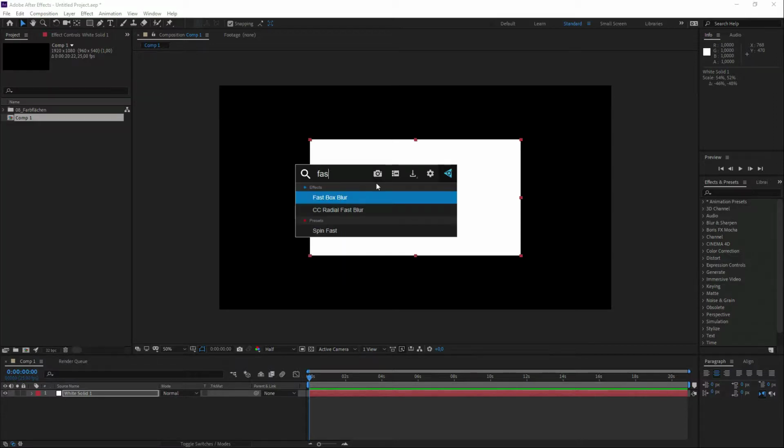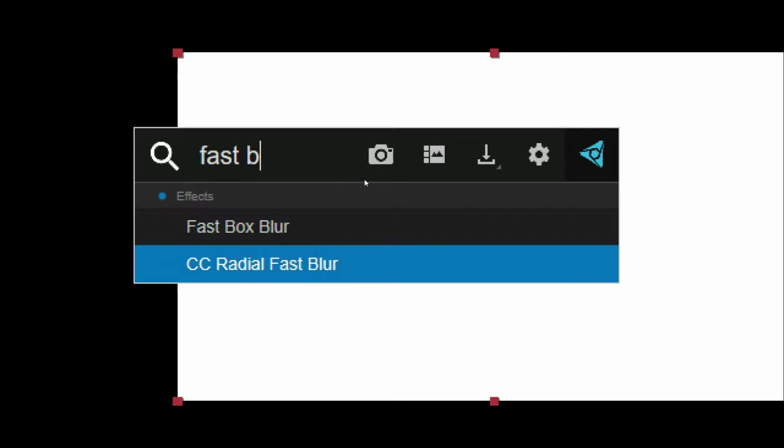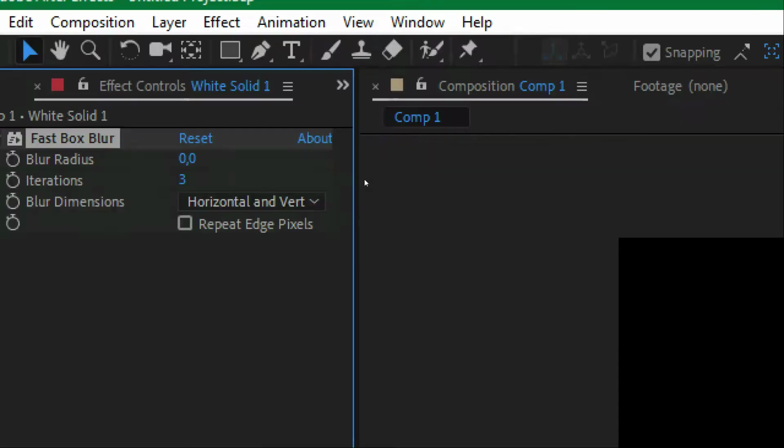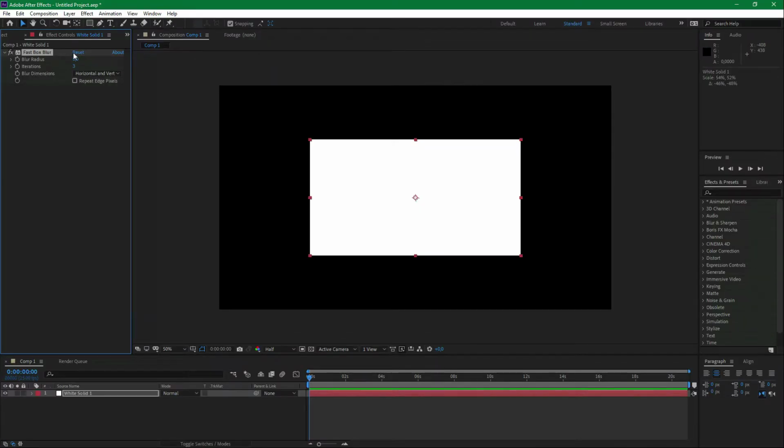I can type in fast blur, and it will already give me the different options. If I hit Enter, the element that is highlighted in blue will be applied. I can use the up and down arrow keys to switch between different elements. So when I now hit Enter, my effect will be applied automatically.